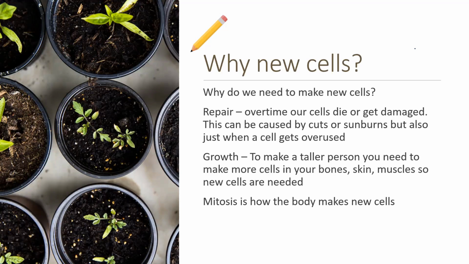So mitosis is how the body makes new cells. It allows us to grow and to keep going, to repair our body as we get older. If you had cells that were able to undergo mitosis a lot faster, maybe you could heal from wounds a lot faster. And this is why when we talked about mutations, I drew a picture of Wolverine, because that's the whole process of making new cells.